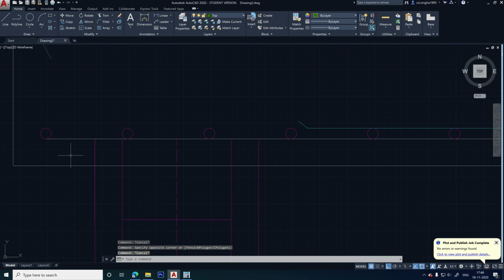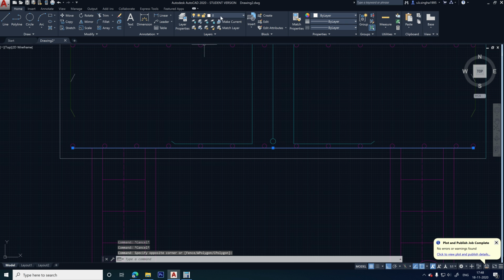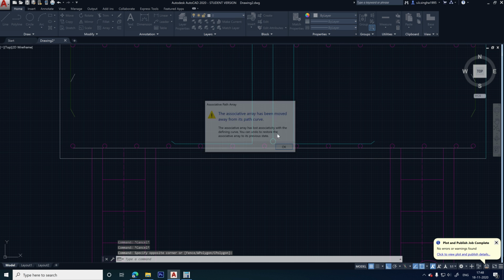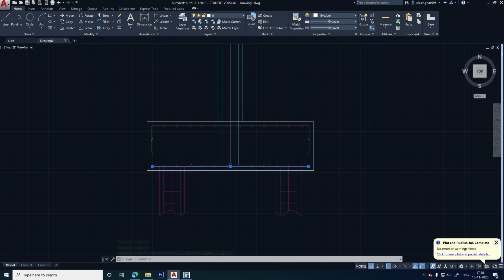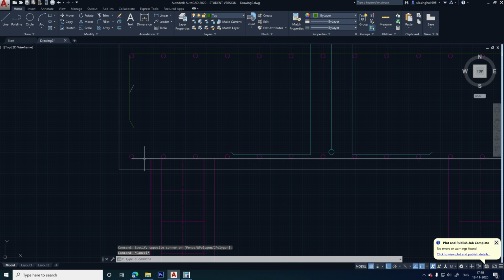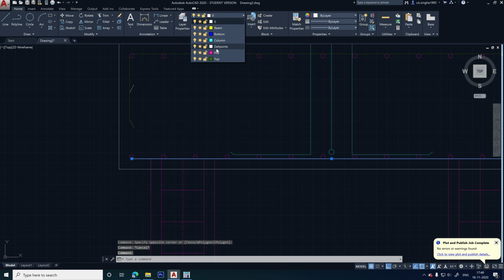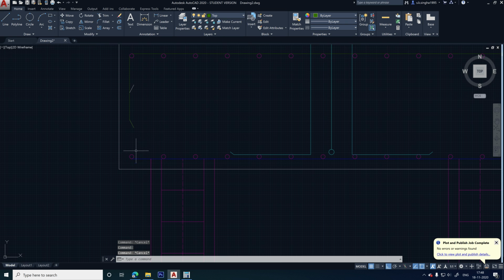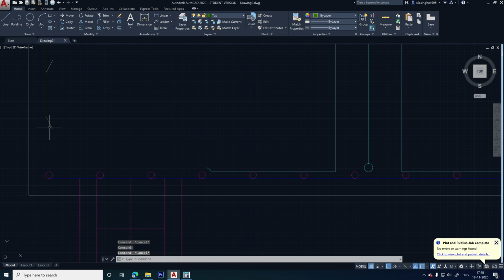Select this and select the bottom reinforcement color. Done. Make it continuous. Select the bottom reinforcement.